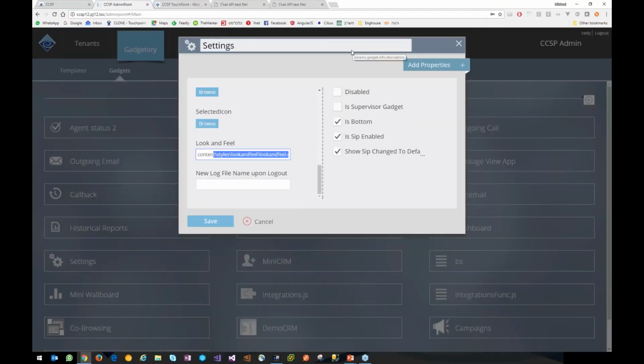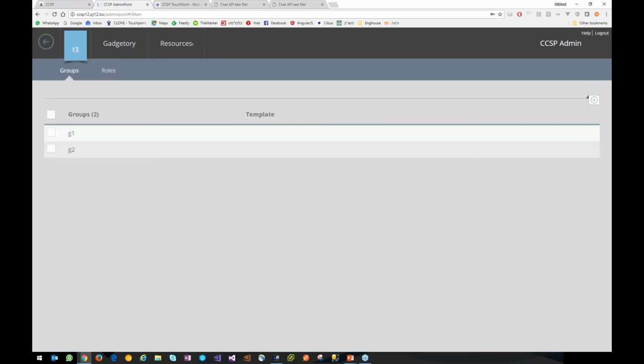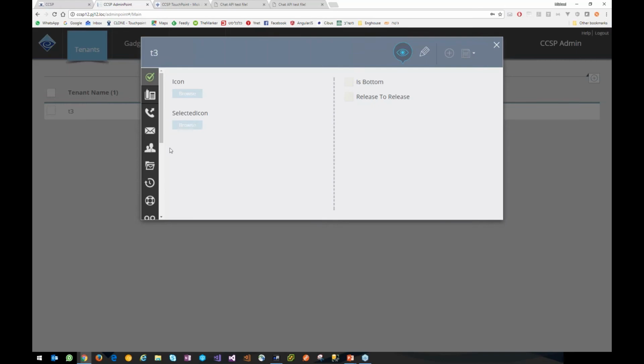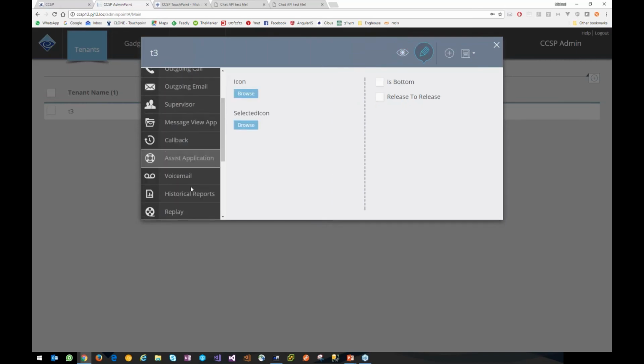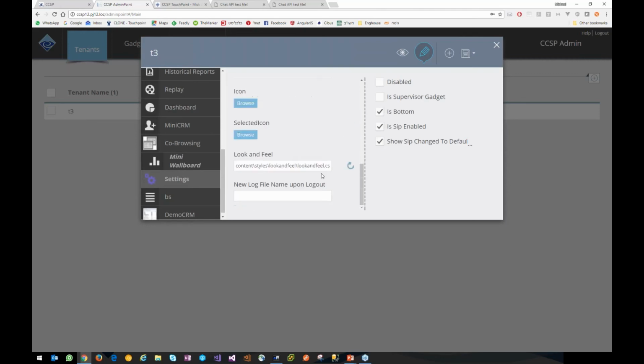So in admin point, you have an option to work on a specific tenant. And sorry, I need to go back here and edit the tenant. And here I can customize the setting gadget and set a different URL customization specific for this tenant.